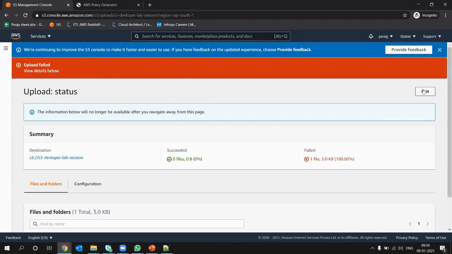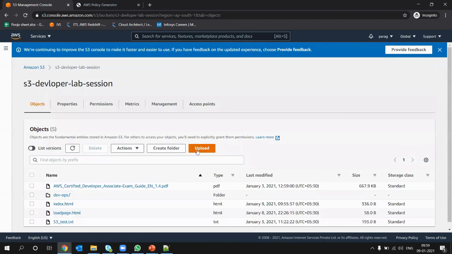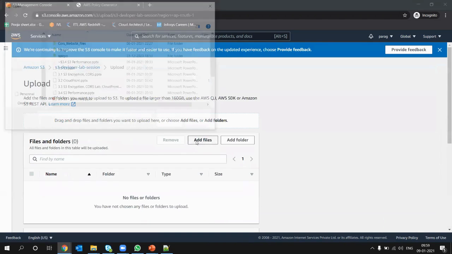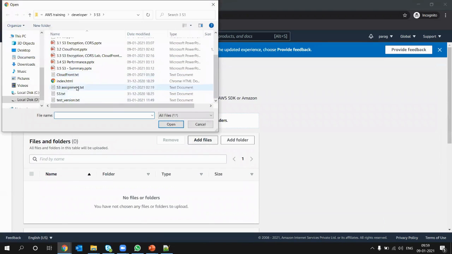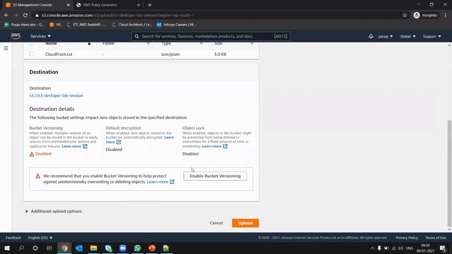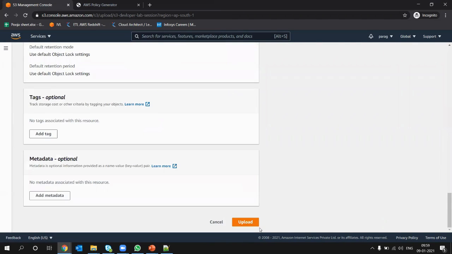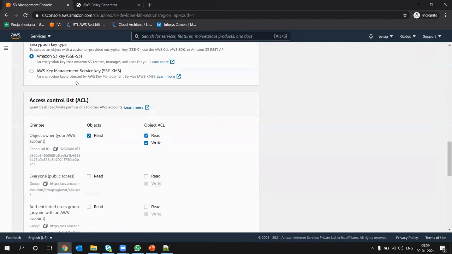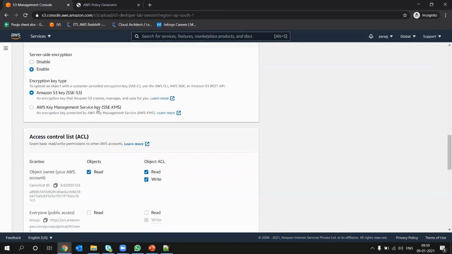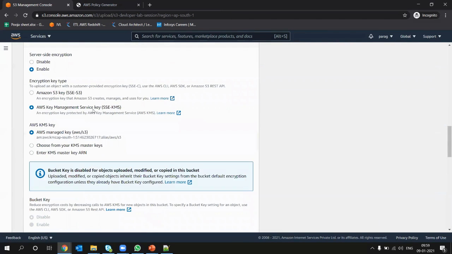Okay, so now try to upload a file with encryption. So I have enabled the encryption. You can see server-side encryption or KMS. If I click on KMS, I need to pass the key. As we haven't created a key, or Amazon is managing this key, you can choose either this or this.